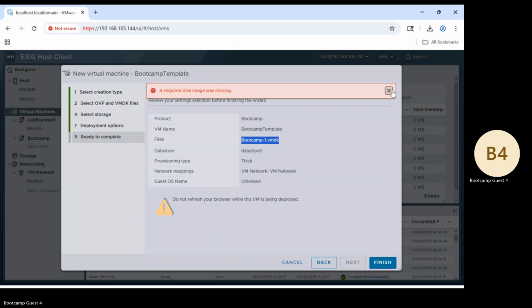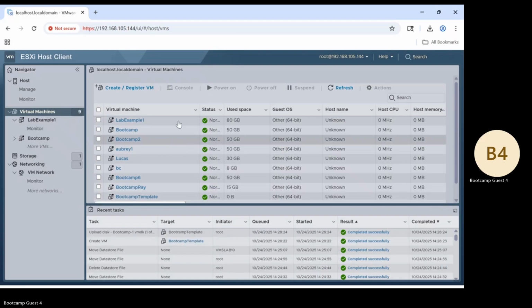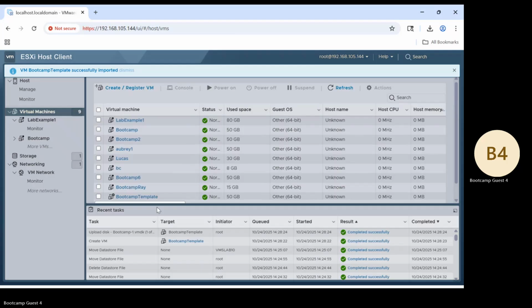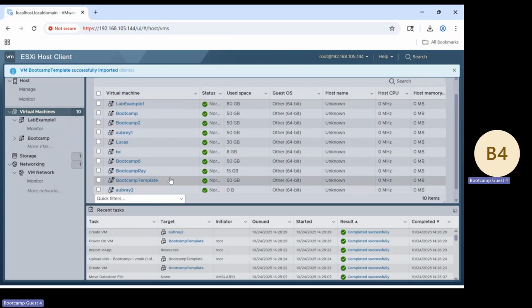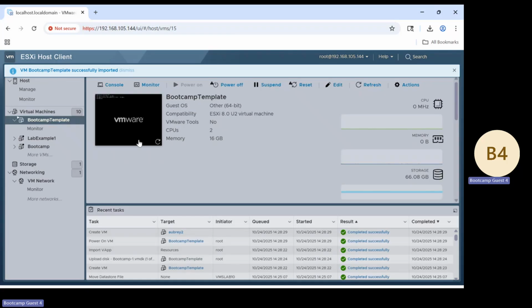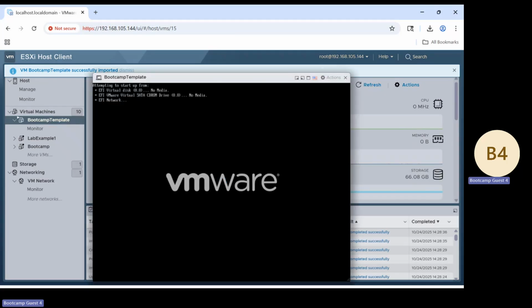It's interesting. Okay, well, I got Bootcamp template there. I'm gonna try to power it on, even though we saw that error. Okay.